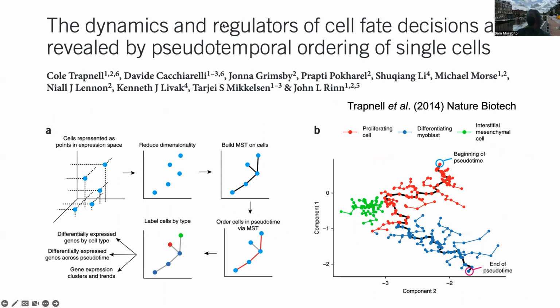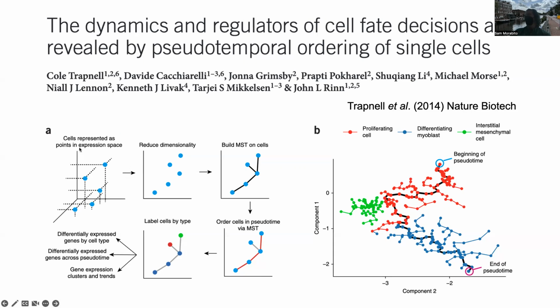They were trying to study development of muscle cells. That is a temporal process where you have a progenitor, then time goes on, and then you have a mature cell. They did have time series data, or I guess three different groups: the proliferating cells, the differentiating cells, and then the mesenchymal cells. They wanted to take that data and draw a path through it. They didn't have a word for trajectory inference or pseudotime, so they came up with the word pseudotime, even in the title of the paper.